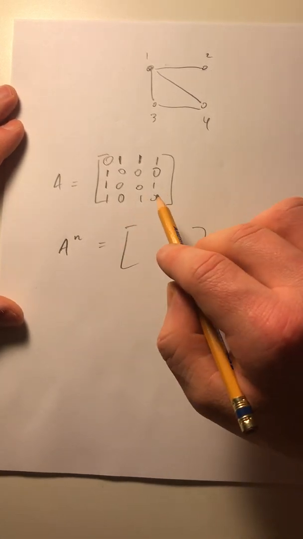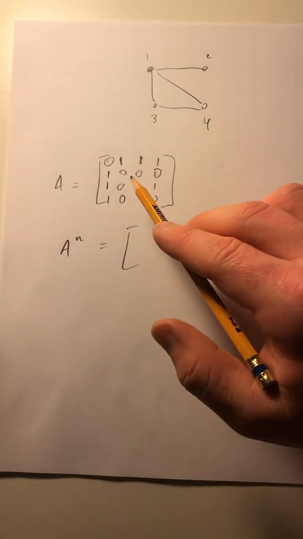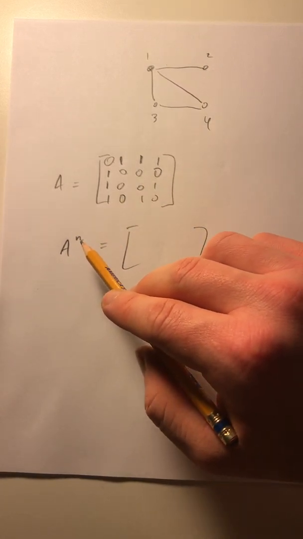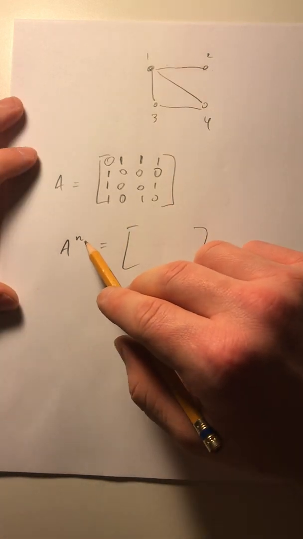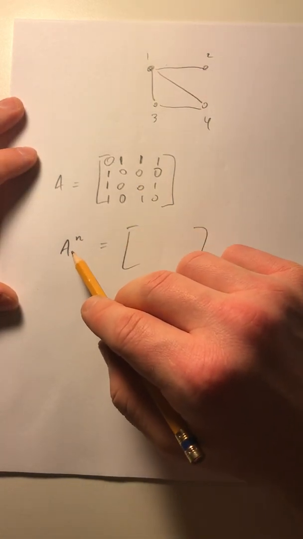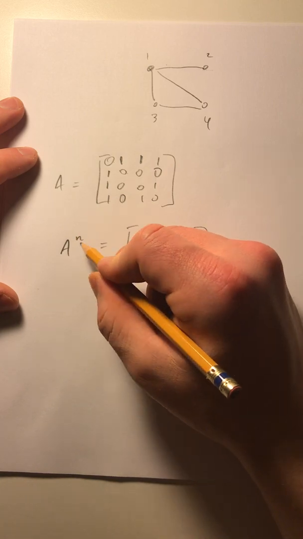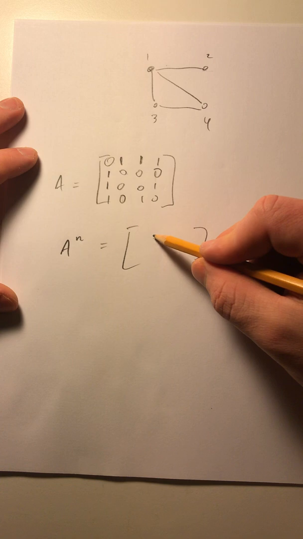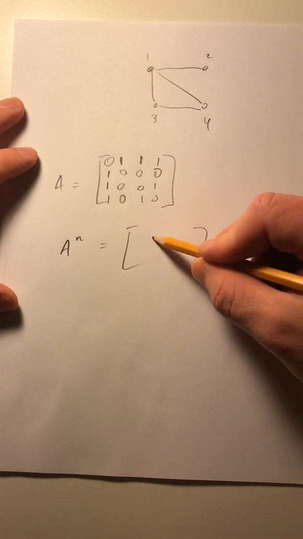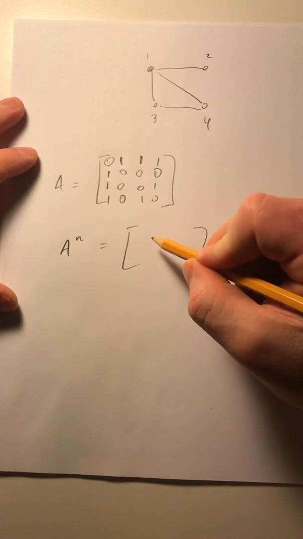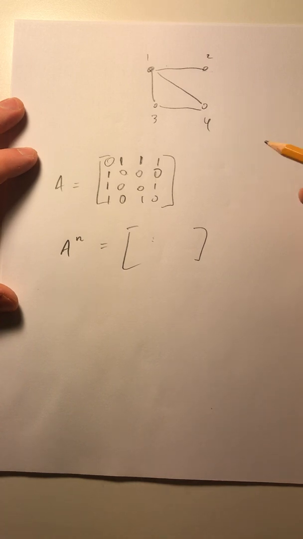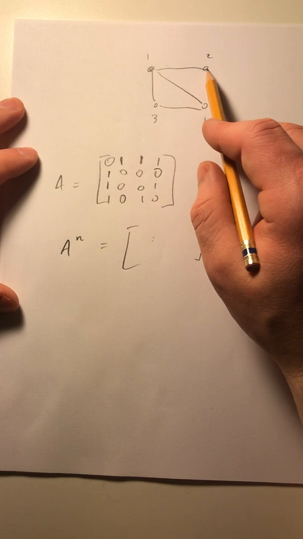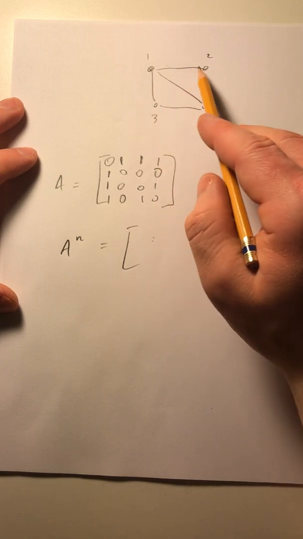And if we diagonalize the matrix like we did with the Fibonacci matrix a few lectures ago, we can very efficiently raise this matrix to a high power. Okay? So I want to raise this matrix to a high power. And if I raise it to the power n, and I look in row i, column j of A to the power n, that's going to tell me how many distinct paths there are of length n from vertex i to vertex j. So for example, how many paths are there of length 2 from vertex 2 to vertex 3? There should just be 1.